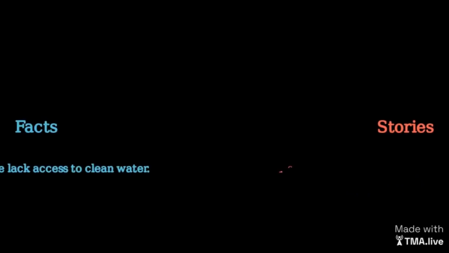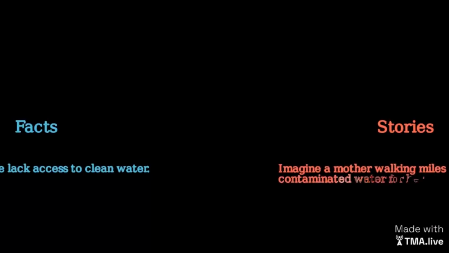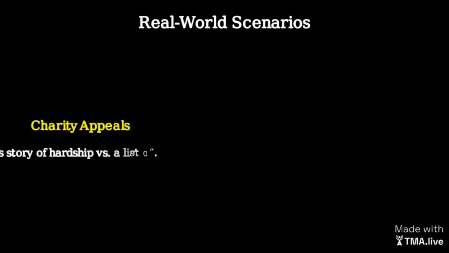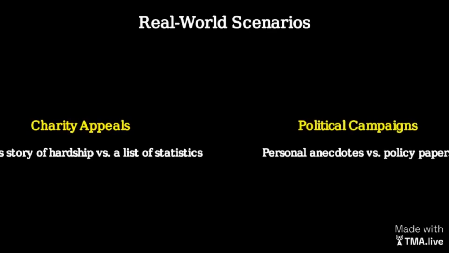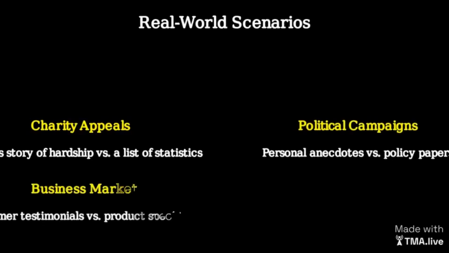For example, if I tell you that 1 million people lack access to clean water, it is a statistic. Stories, on the other hand, engage our emotions. When you imagine a mother walking miles to find contaminated water, it creates empathy and a deeper understanding. This empathy gap is evident in many situations. For instance, charity appeals that share a child's personal story are more effective than just presenting statistics.